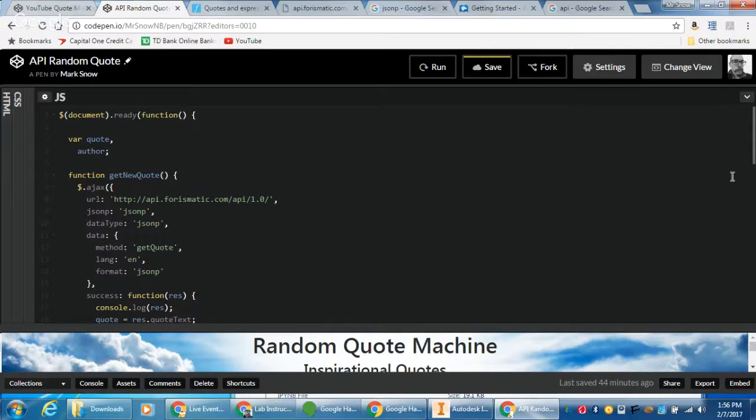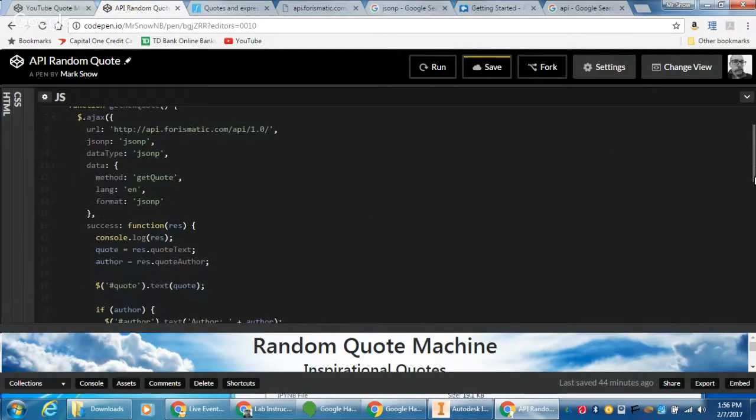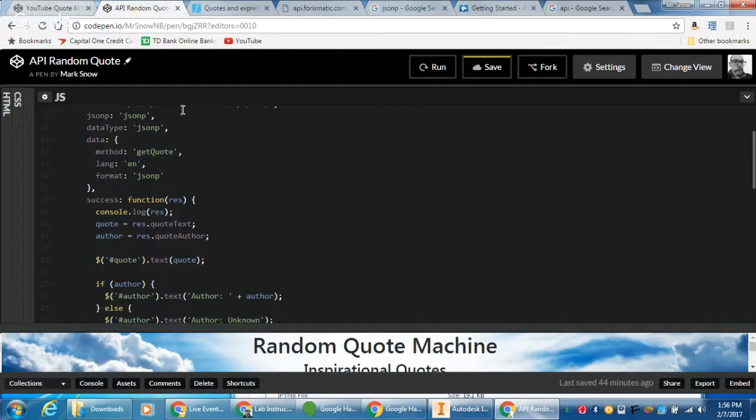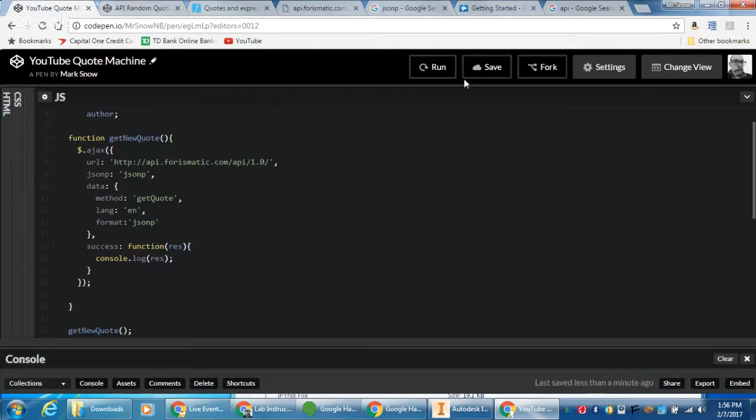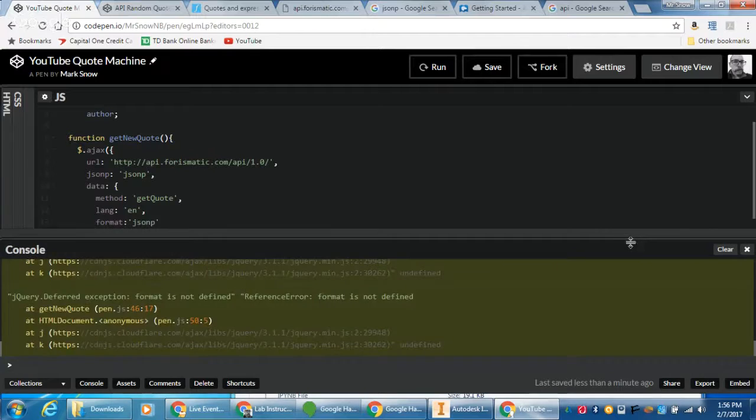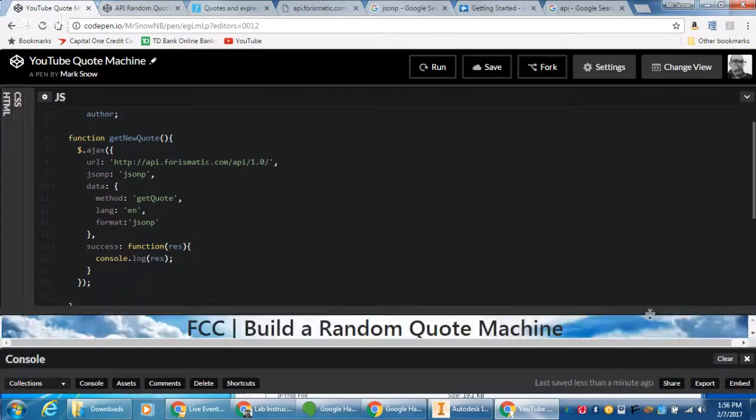Why am I not console logging? So this is what I have on this one. I'm just going to go ahead and run this. Oh, you know what I didn't do? Maybe it's because I'm an idiot. I just didn't. Let me clear my console log.